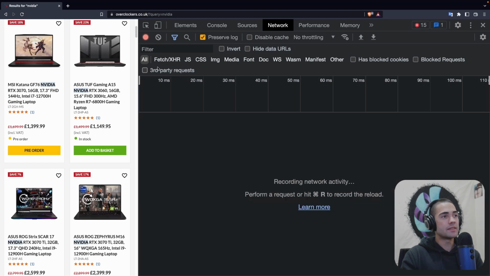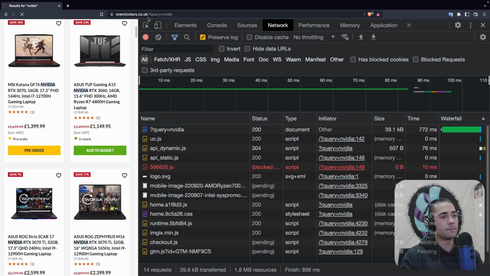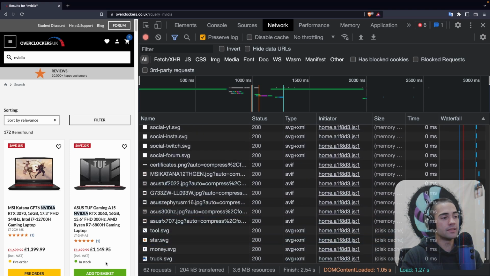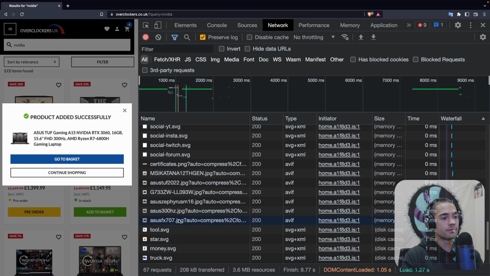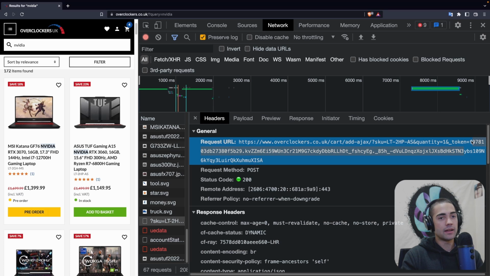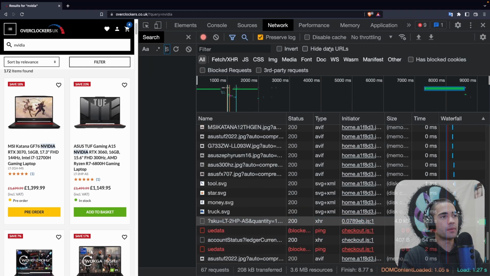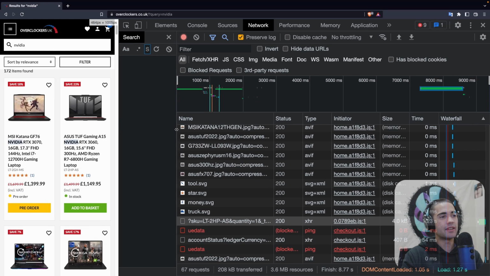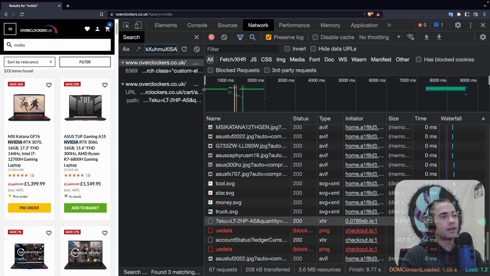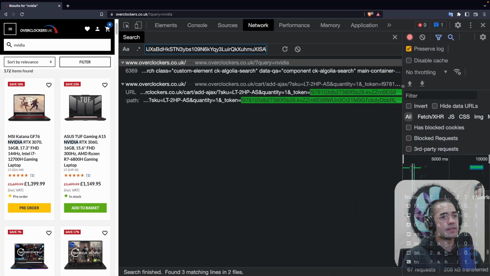Let's close this request, let's flush, and let's revisit the page. Now we have the full history of all the requests that are being made. We will add to basket, successfully added, and in here we are going to have this token. Let's take the token value, and you can see that this time it's a new token. We're gonna Ctrl+C to copy it, and now if we close this, we press Ctrl+F, and this is gonna give us another search window where we're not searching inside the request, we're searching globally. Let's look for this token, and here you can see where this request is being seen.